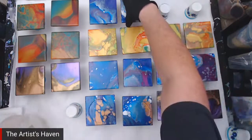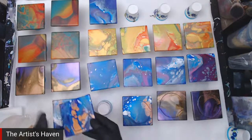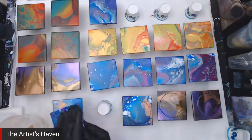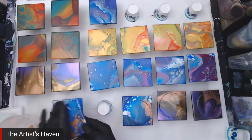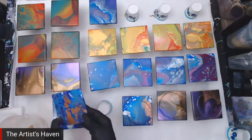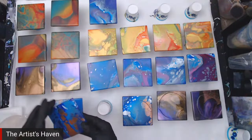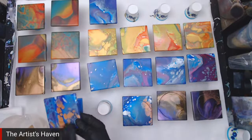Grab this one. I'm gonna put that one there. So I take this and then I'm just gonna use my fingers and move it about, and I let it drip onto this other one. That way I'm not wasting any resin. Okay. Smooth it out.